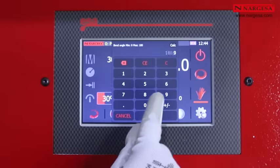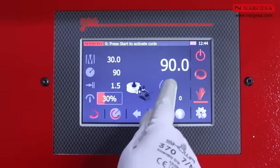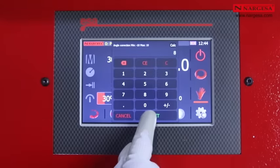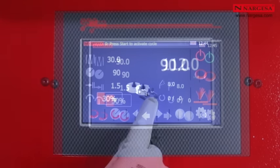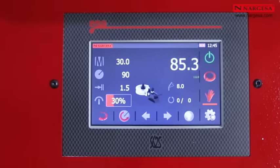Degree selection, degree correction, piece counter. In simple mode, only the pieces produced are counted.